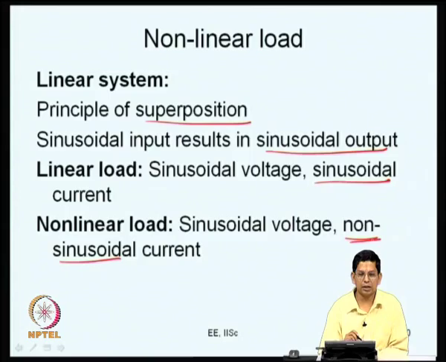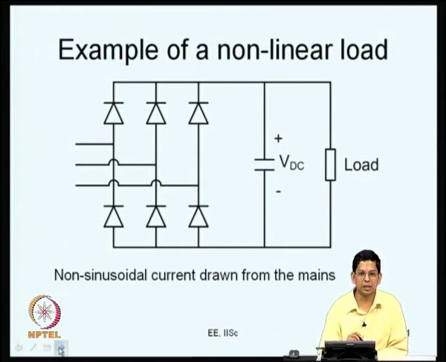If you just simply take a filament lamp for example, it is a linear load. Why? You apply sinusoidal voltage, it draws sinusoidal current from that. The same is not true about a diode bridge rectifier, the same is not true about, let us say, a computer. So, this is what we saw as an example of a non-linear load, which we discussed ahead. A rectifier, the current that it draws here is not sinusoidal current. So, simply a diode bridge rectifier with capacitive filter is a very good example of non-linear load. Non-sinusoidal currents are drawn from the mains.